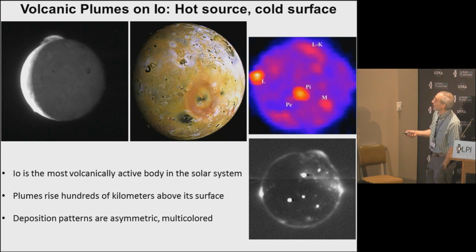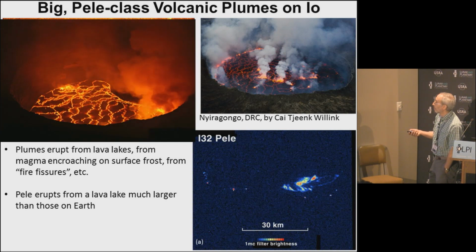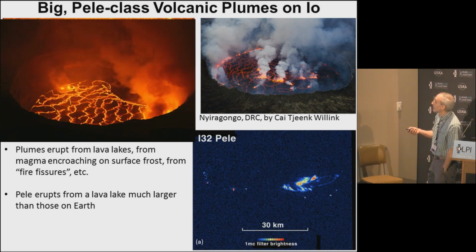Pele forms this, and Pele-class plumes form the big rings. I'm going to talk about Pele-class plumes mostly today. We imagine the plumes as arising from something like this. I didn't download Hawaii stuff yet, but our imagination is that this is the Nyiragongo caldera activity with lots of little presumed gas sources, perhaps more near the surface, but spots and lines.